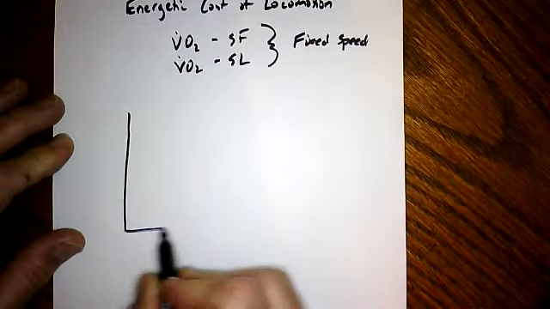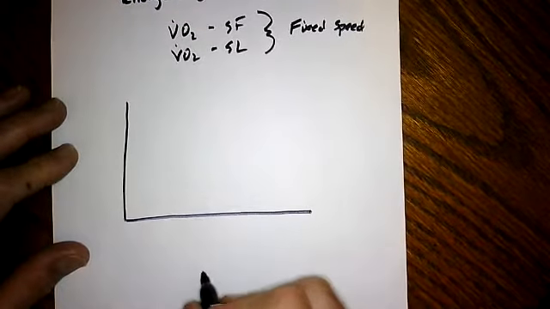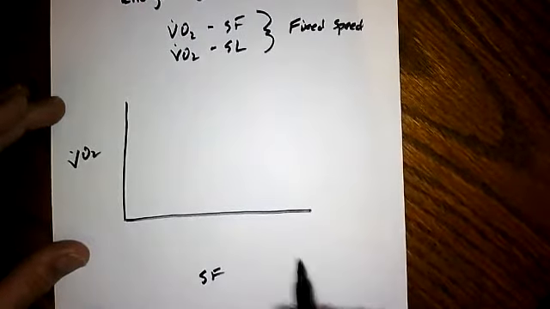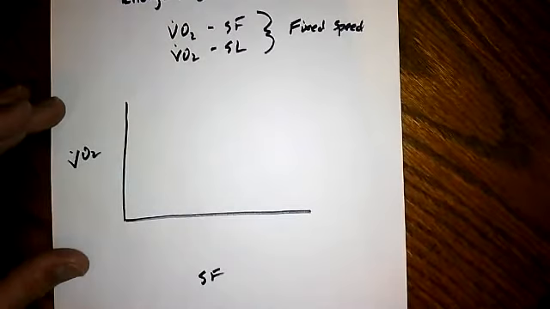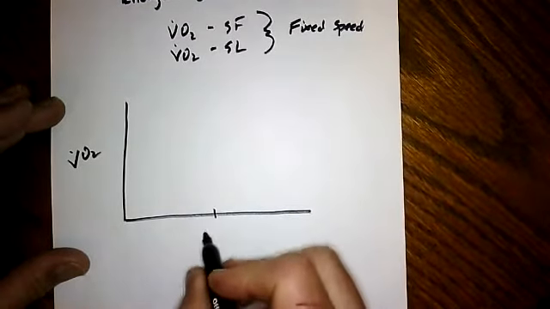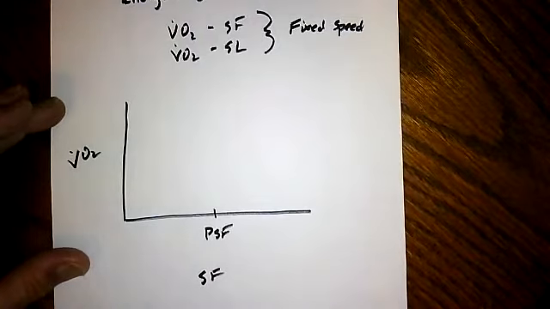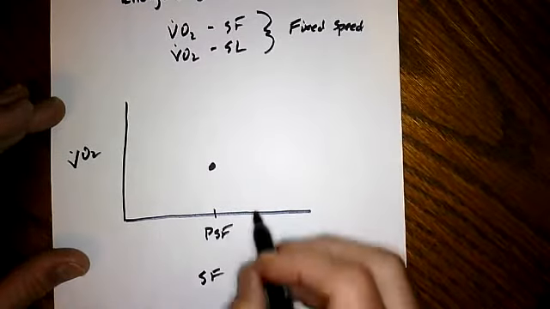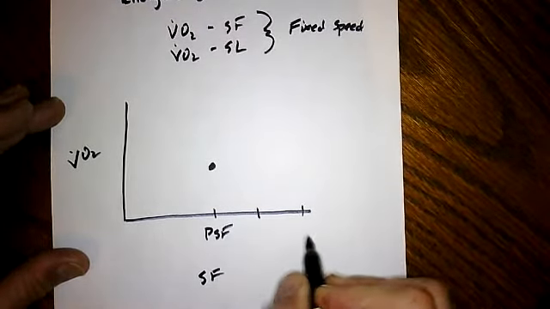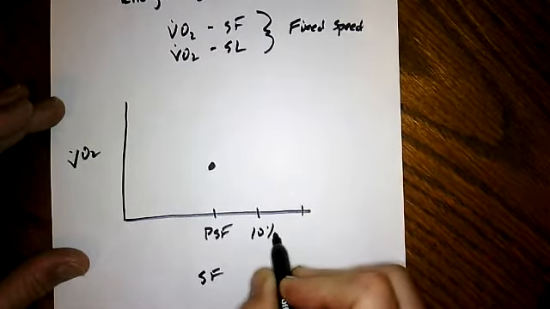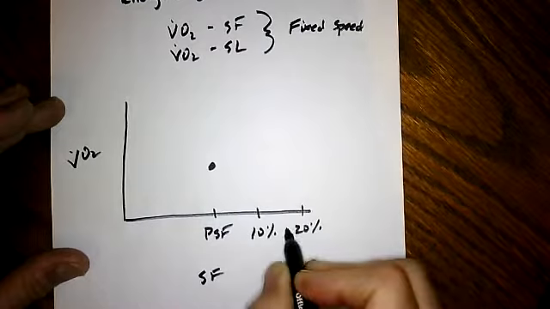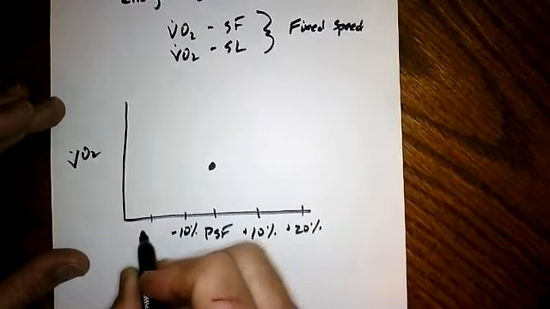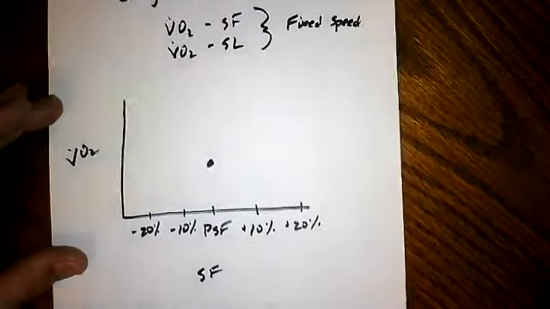But what I presented before is the classic relationship of stride frequency on the x-axis and rate of oxygen consumption on the y-axis. Again, the dot representing a rate. And what I drew was we would have someone run and we would put their preferred stride frequency right here at the middle of the plot, and then we'd measure VO2. And then we would have them run with a faster, maybe 10% and 20%. And I talked about this being a really large change in stride frequency, but nevertheless, this is the typical experimental model to do something like this.